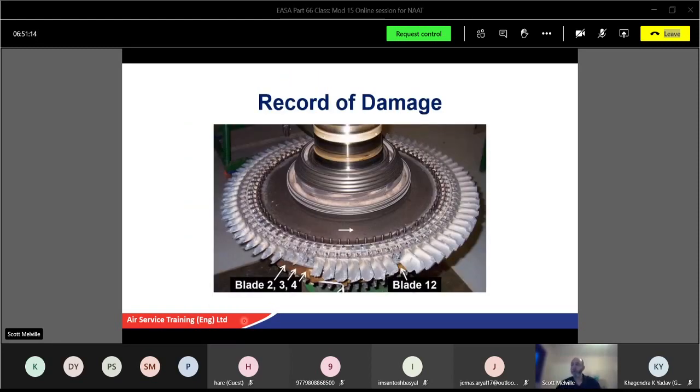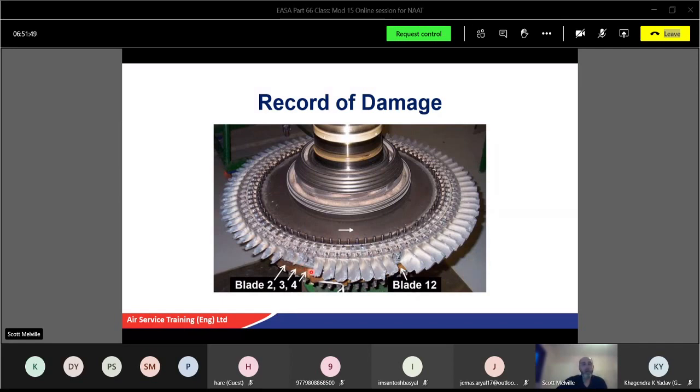Any damage? Yeah, it's nice and easy when it's out, but obviously when you're looking at it with borescope equipment, would you bother recording this? No, because you'd be recording it because the turbine is broken. Every single blade has got damage, so you wouldn't have to say how many blades. But if you did find one or two, you would say blade number 2, 3, and 4 found missing. You might find a mark on the disc or an indication of the root, but usually on turbine blades you won't see any numbers. You'll just have to say times 3 blades missing.